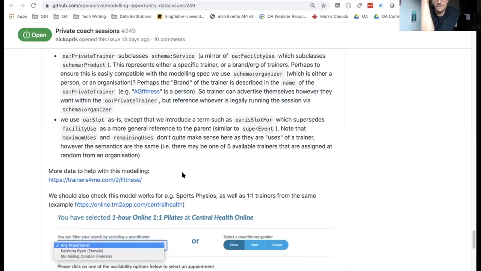I suppose the other candidates, such as scheduled session and so on, for the basic unit of time that's being booked, have already been canvassed. Is there any compelling reason to consider anything other than slots for the actual bookable opportunities? I'd say slots is exactly what it is. If you look at it from a UI point of view, it's almost identical to booking a squash court. If you consider any other aspect of the time itself, it's a unit of time which has a fixed start and end point.